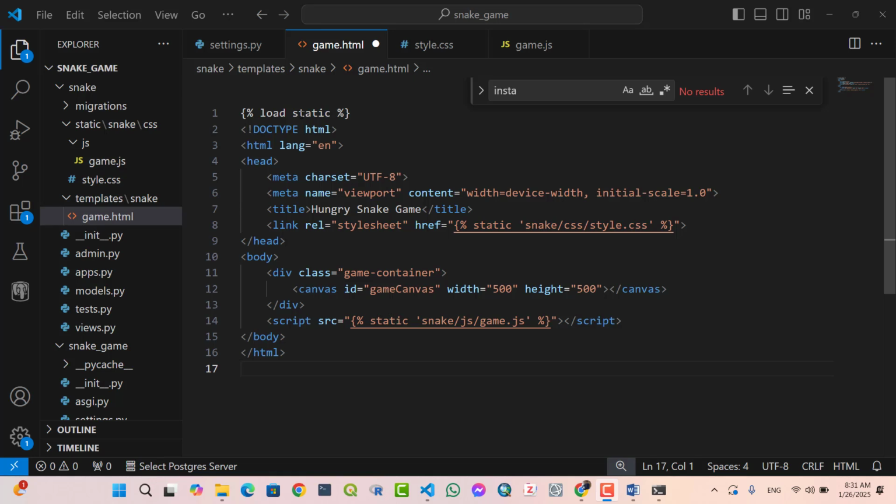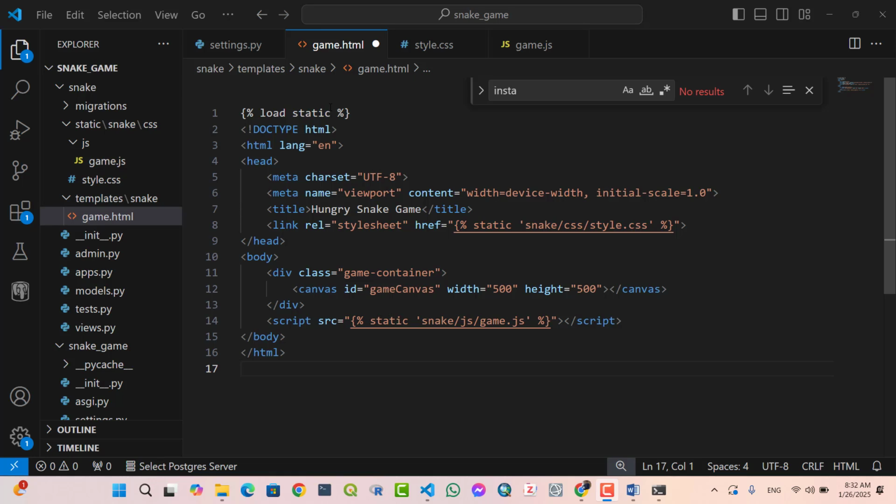The HTML structure includes a canvas element where the game is drawn with a fixed 500 x 500 pixel size. The linked CSS file, style.css, styles the game, and the game.js script handles the game logic.